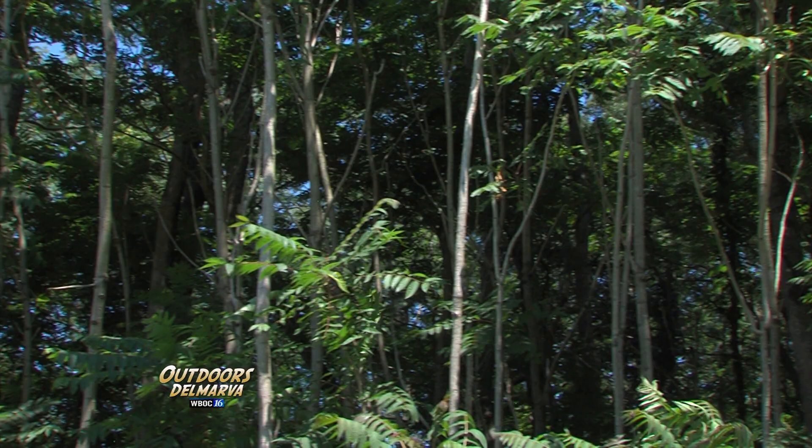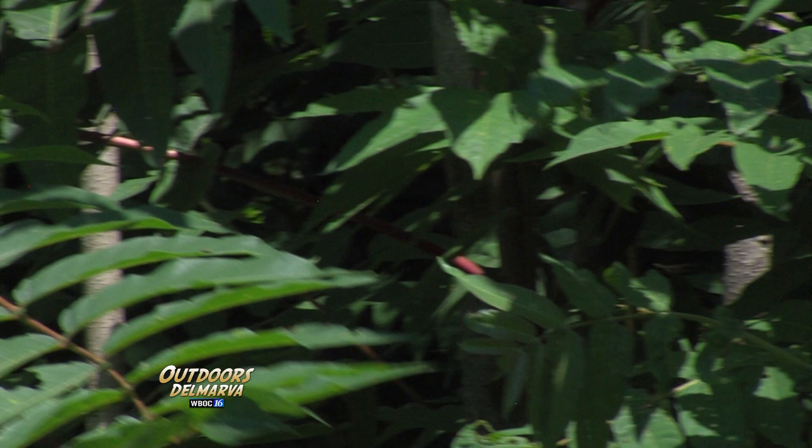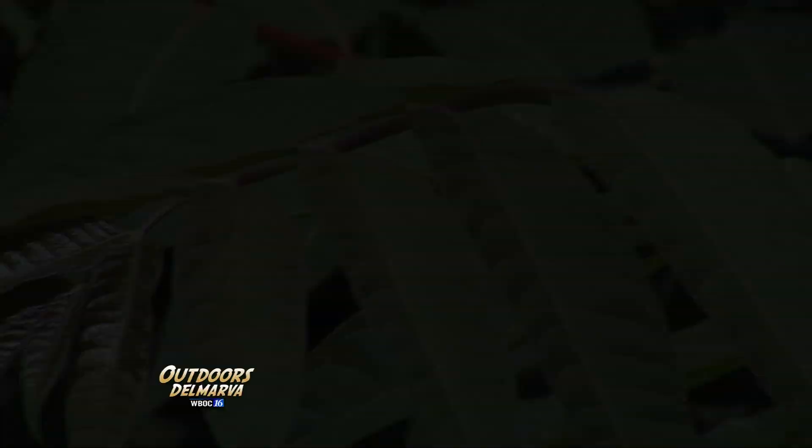In Delaware we started finding it last year up in northern Newcastle County. Right now it's feeding mostly on trees, and specifically on a tree called tree of heaven — which is also not native to North America, it's originally from China as well. The most identifying characteristic is that it has a very long palm-like leaf, very distinguishable from other trees in Delaware. It also has very smooth bark and very large heart-shaped leaf scars.